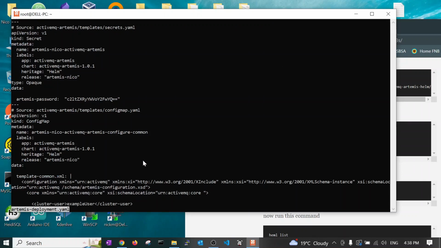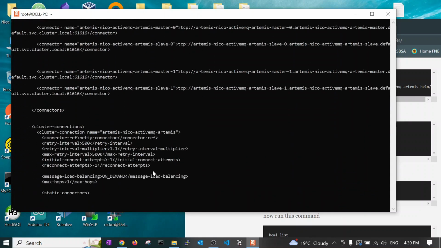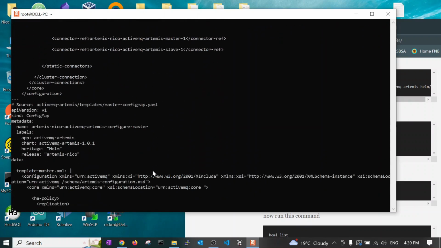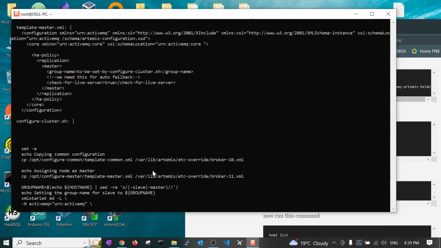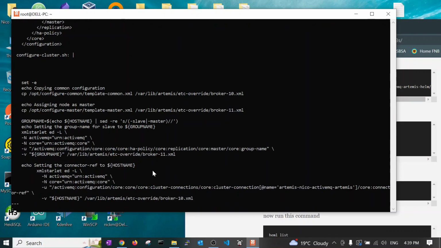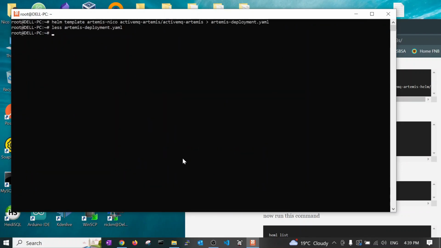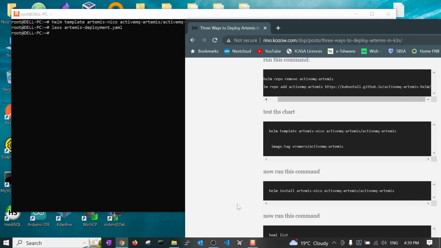And now you can see we got the whole YAML file, which is documenting our deployment. This is actually documenting your Kubernetes deployment. This means that the Helm chart is good. So the next step is to install it. Notice we used the Helm template command.